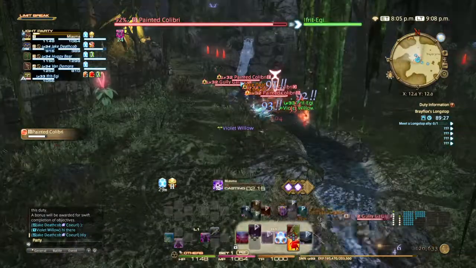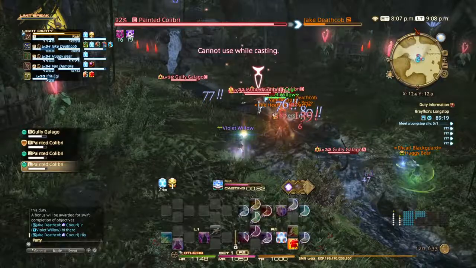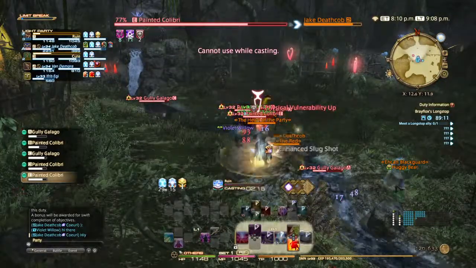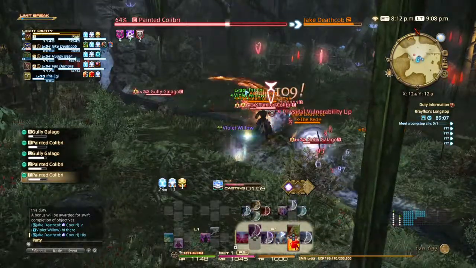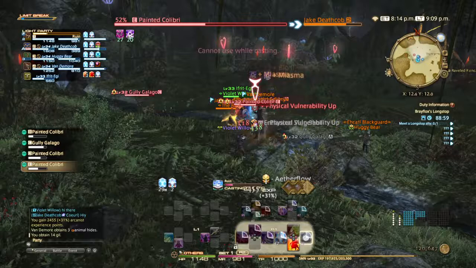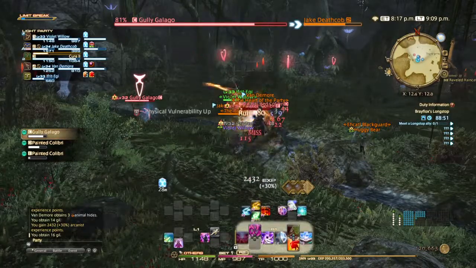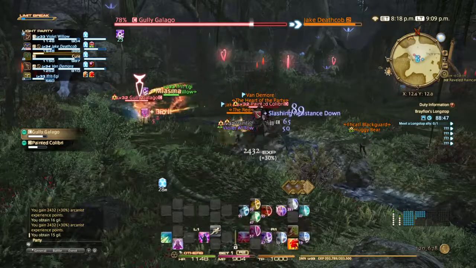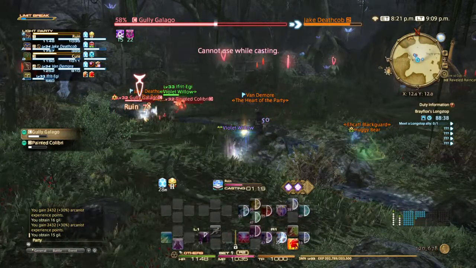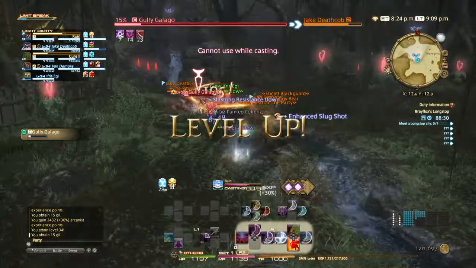Alright, so this tank is making a big hole. Let's see if the healer can keep up with it. So far, so good, though this guy needs a little bit of love. Love in the form of heavy damage. Problem is that guy uses ranged attacks, and so it's kind of hard to pull him into the same group as everybody else.